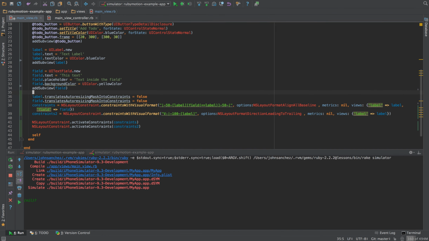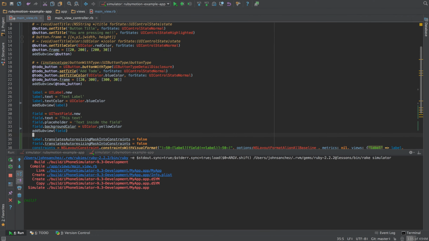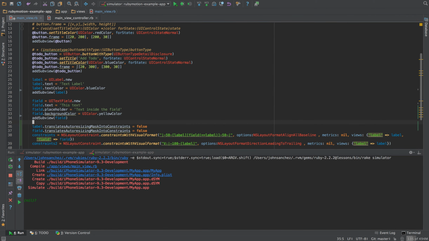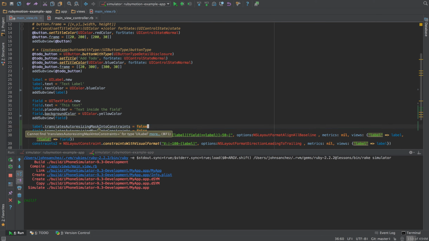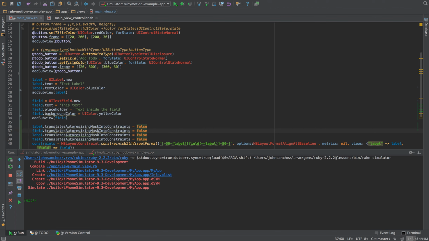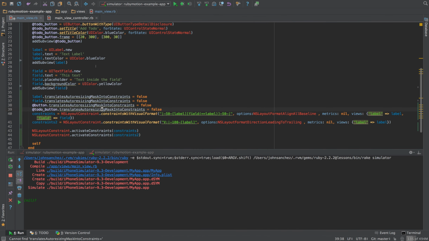Now what we want to do is go ahead and apply this to our button and our to-do button. So let's go ahead and duplicate these two lines. And we'll name this as button and to-do button. Okay, so now that we've got those taken care of, let's add our constraints in here.